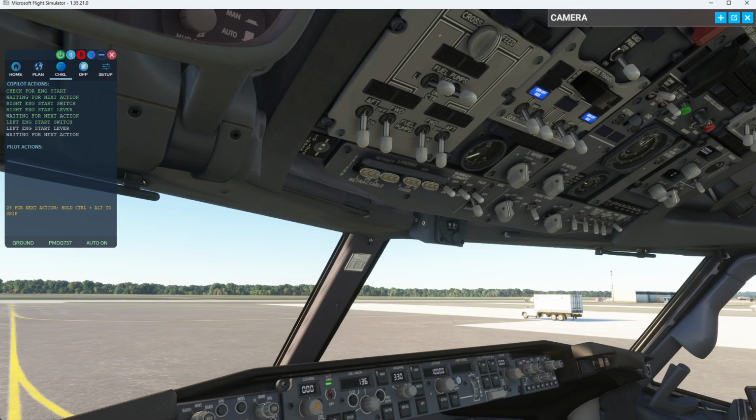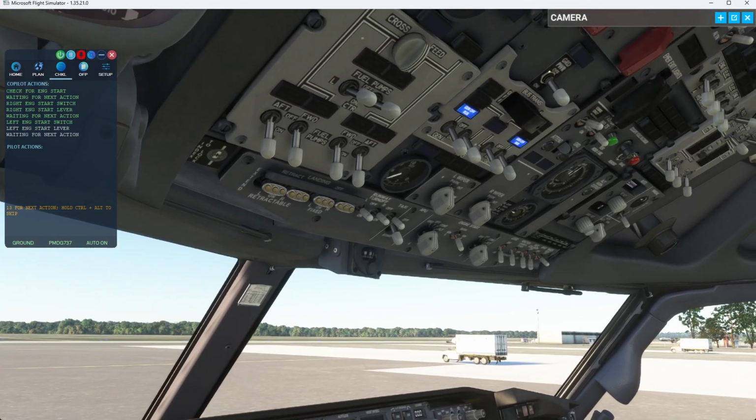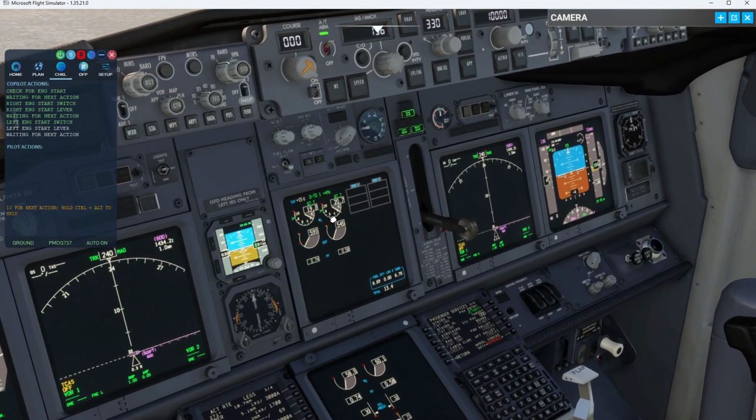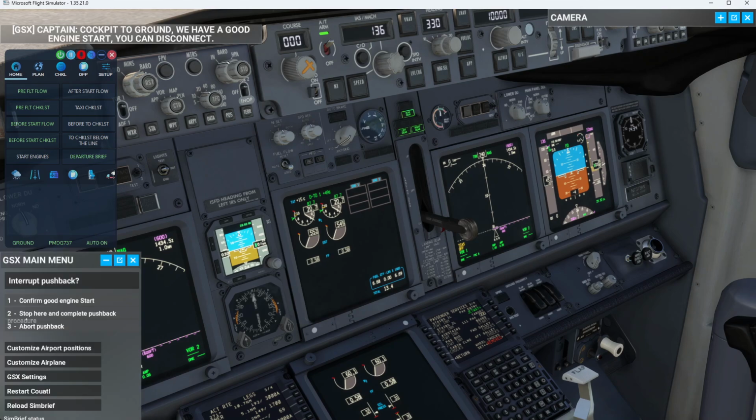Once we get a good engine start, your first officer will confirm that with GSX. We're just waiting for that now. And Engine 1 cutout, there we go. Now we're just waiting for the engines to stabilize, when they get within a vibration tolerance of each other and an N1 tolerance. FSFO will consider that stable. All engines stable, there we go. We have a good engine start, and there's your copilot right on cue confirming that good engine start.